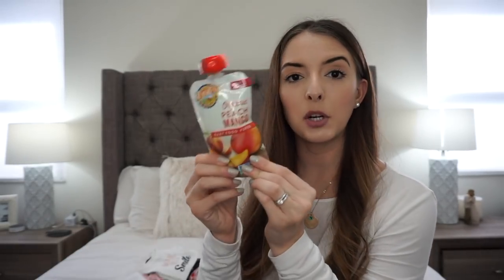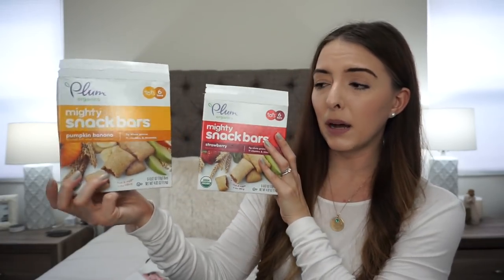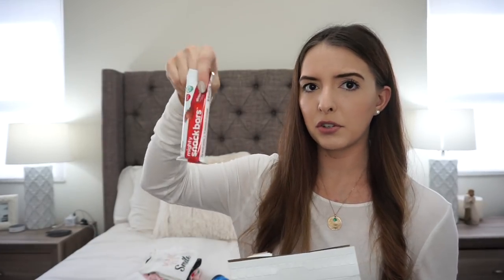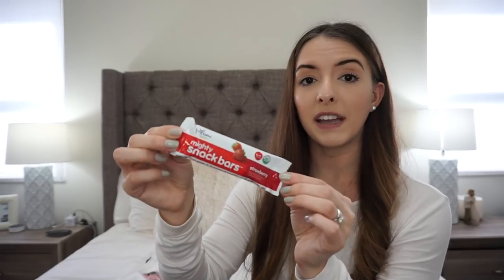I always keep a bib in here. This one I just grabbed from the counter after she was eating this morning, so it's super dirty, but we love these little silicone bibs — the food falls into the little compartment so she's not making a mess everywhere. I also keep random little food pouches for her as snacks. Another snack she loves is these Plum Organics bars — I picked these up at Publix, they're cute little organic granola bars for babies in flavors like strawberry and banana pumpkin. They're great to just throw in your diaper bag and hand to your little one if they get hungry.